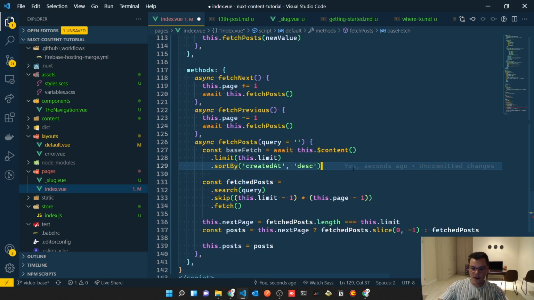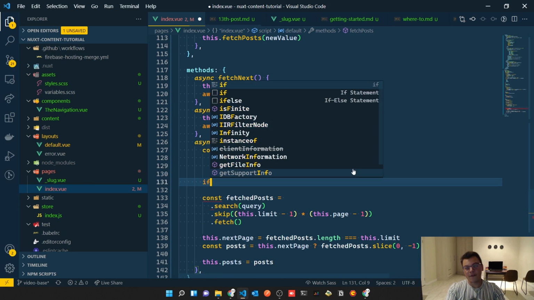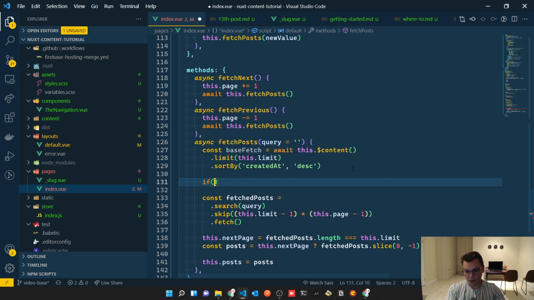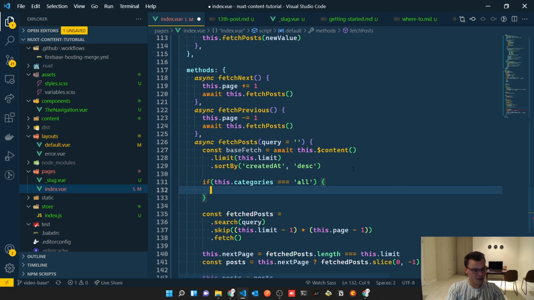So then we can do an if, because if it's all, then we don't want to pass the category just like that. We want to just do a normal fetch. So if this.category is equal to all, we need to fetch all the items. So we can say base fetch equals base fetch dot where. Oh, sorry, I have to check if it's not equal to all.